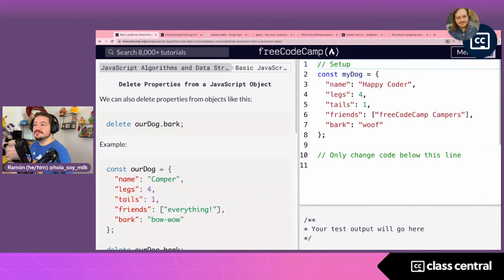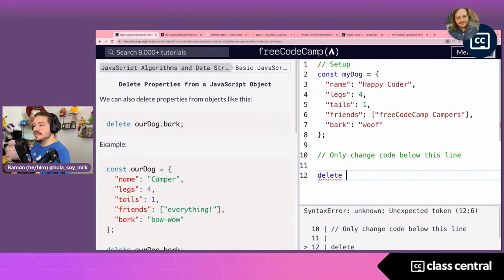What do we got next? Okay, so just like we can add properties to an object, we can also delete them using delete and then the property itself. Let's play around with our code here. We've got myDog set with name, legs, tails, friends, and bark. It's got 5 properties. Now let's say we wanted to delete tails. The way to do that is to call delete and then myDog.tails.